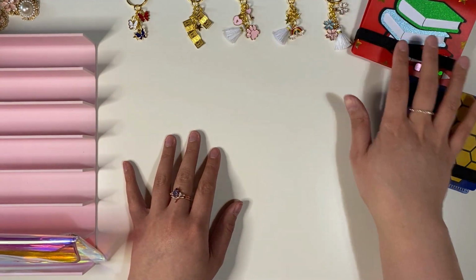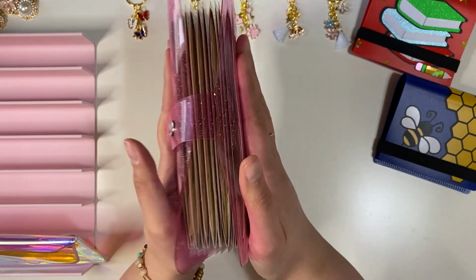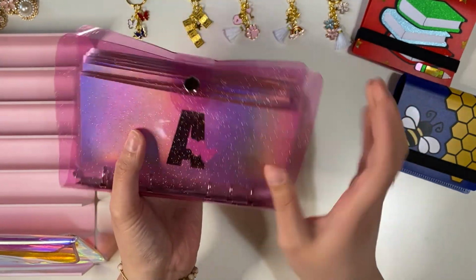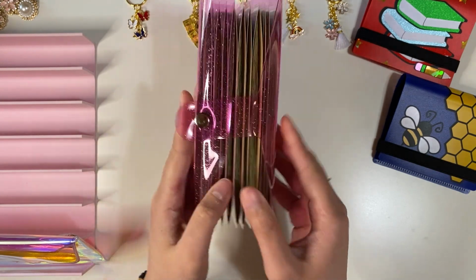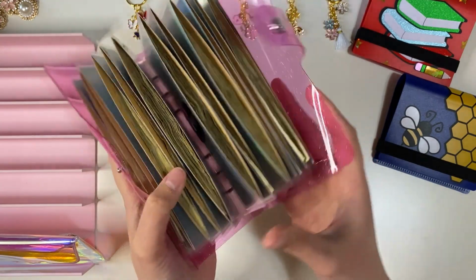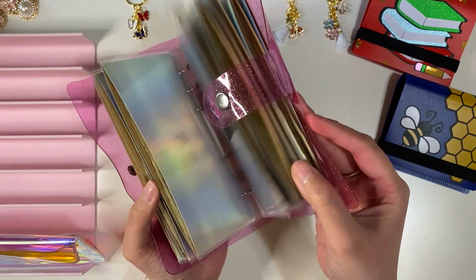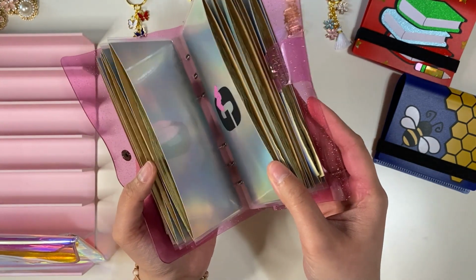So I'll start off with this. And then I have my chunky letterbuck binder. No offense to you, chunky binder. But I just want to get this all counted up. See how many singles I have in here. And then I have some ideas of where I want to put this money towards. I haven't fully decided yet.